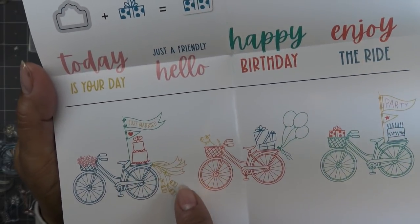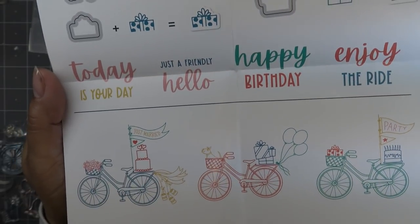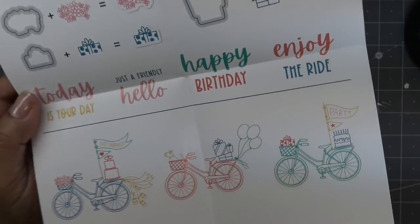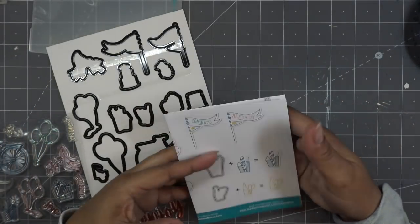So we have just married with the little cans and the little cake, and then the flowers. That is so cute, the little dog. Adorable. All right, guys, so what I'm going to do is grab some paper, and we'll get started.